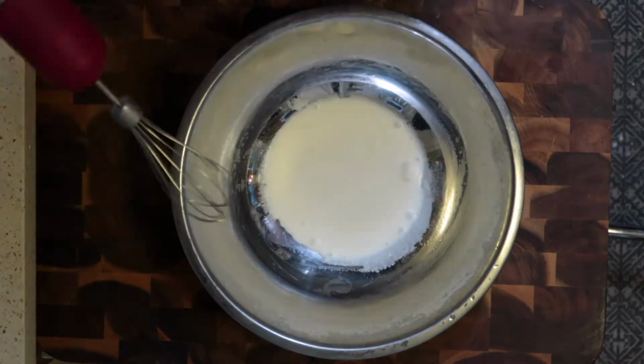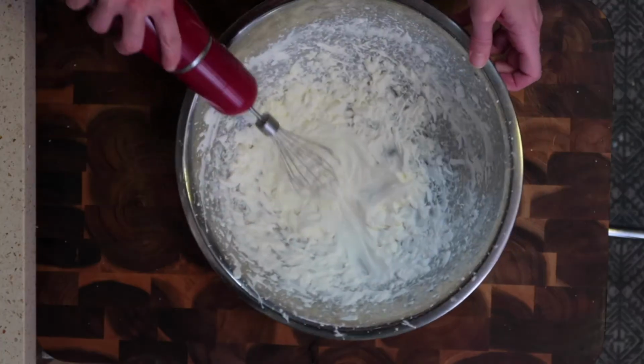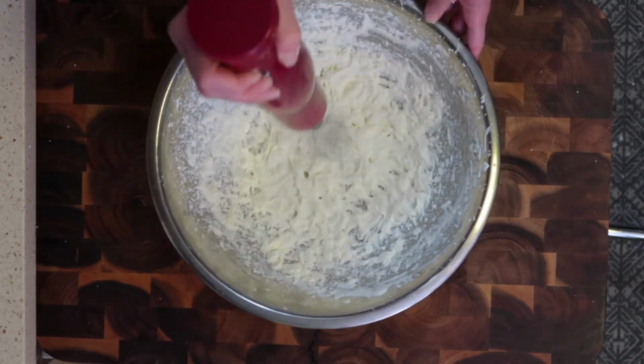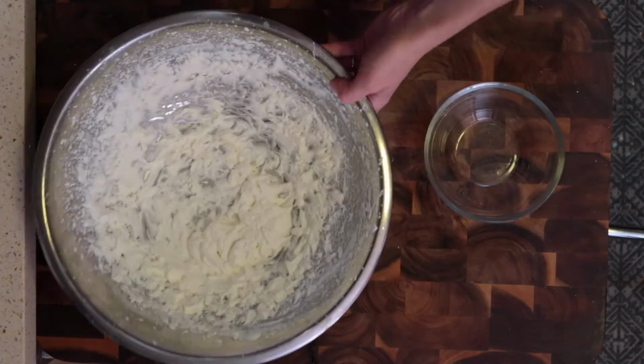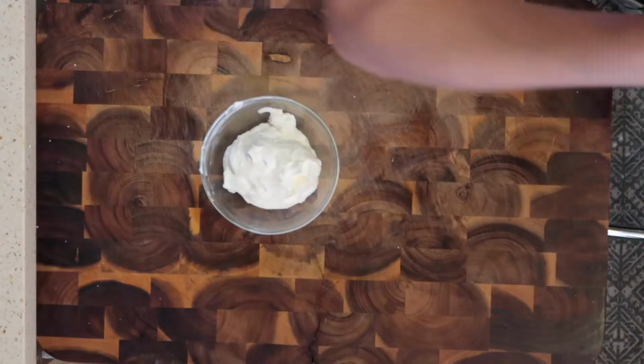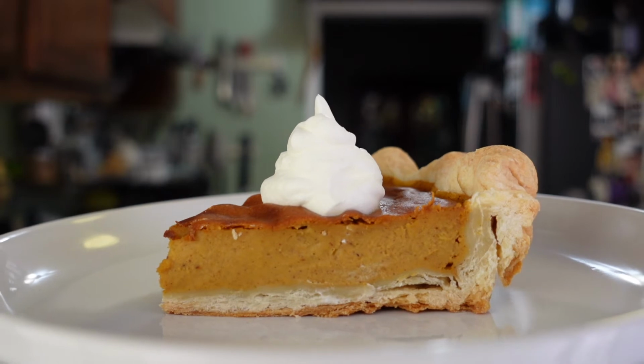In the meantime, let's be extra and make some whipped cream. I have an extra chilled bowl, half a cup heavy cream, 1 tablespoon sugar, and just whip until stiff peaks. The footage of the pie coming out of the oven somehow got deleted, so we'll just have to settle for this close-up of the slice.